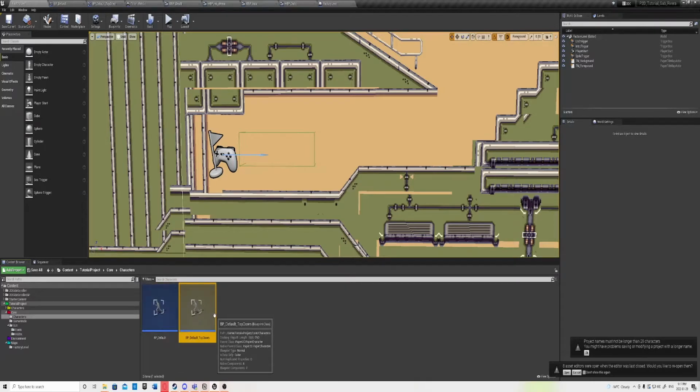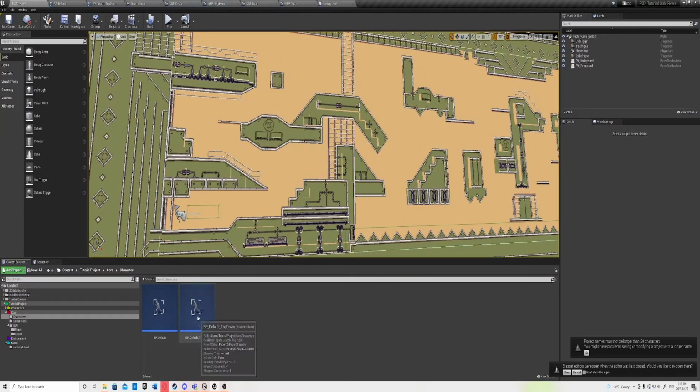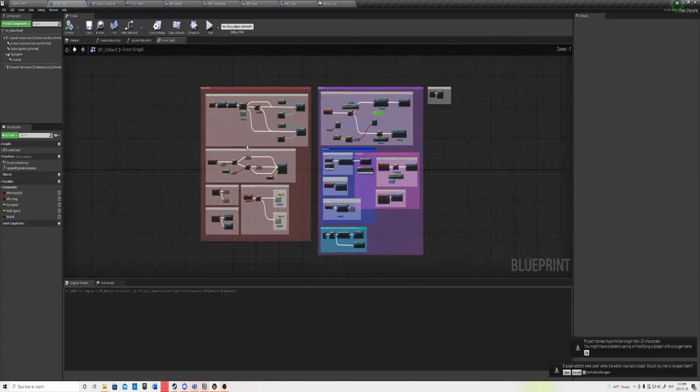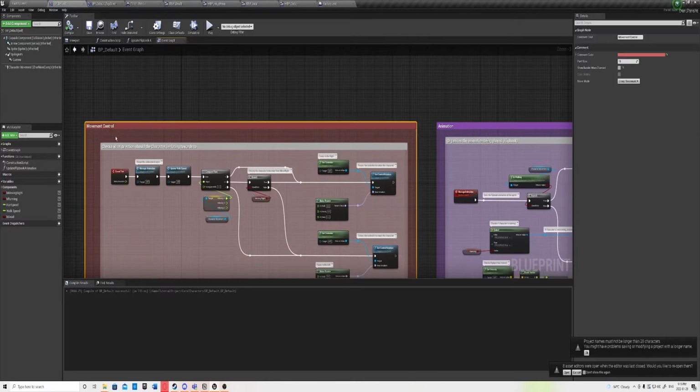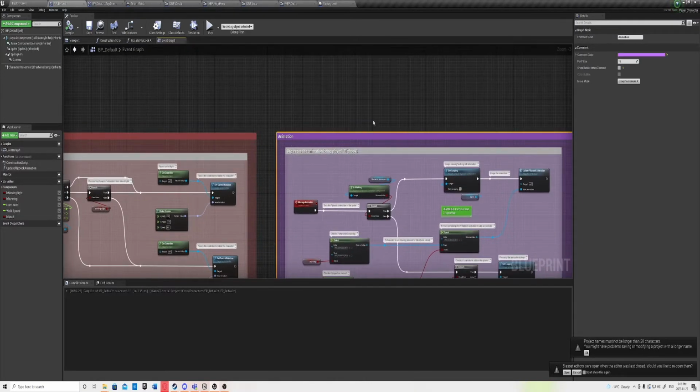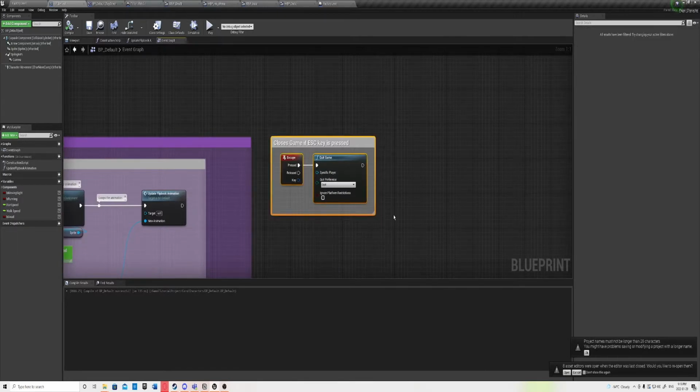We have two, and the reason why is that in the Unreal Engine tutorial, they featured a top-down Paper 2D game tutorial as well, but for this particular project I used a side scroller, so we won't be getting into the top-down blueprint classes. So we now go inside our character blueprint, and as you can see, I arranged our blueprint, one for movement control, the other one for animation, and this one is just uncategorized.